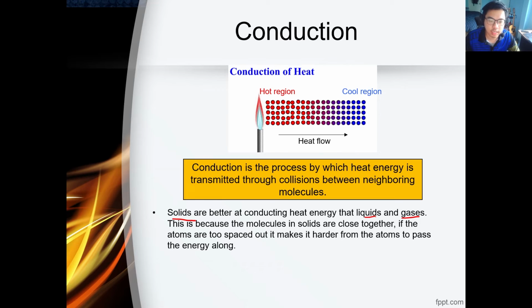So what is conduction? Conduction is the process by which heat energy is transmitted through collisions between neighboring molecules. When particles become heated up, they vibrate more, and when they vibrate, they will collide with the neighboring particle, and the neighboring particle then has more heat energy, vibrates, and then collides with its neighbor, and so on. And this process goes on until the heat has reached the end of the object.